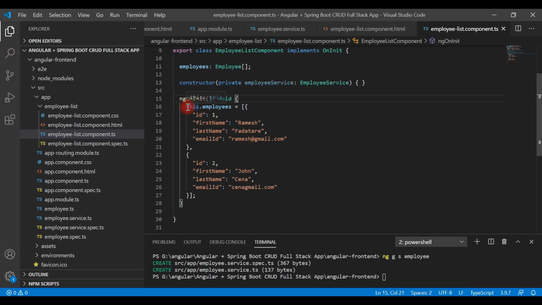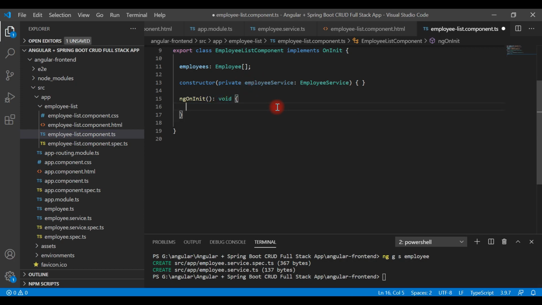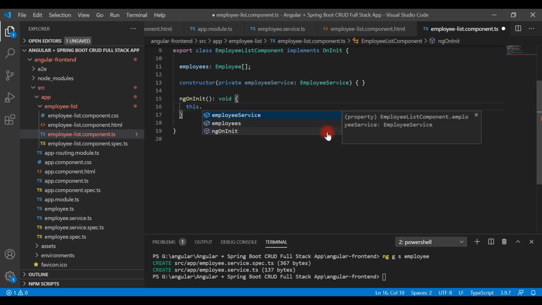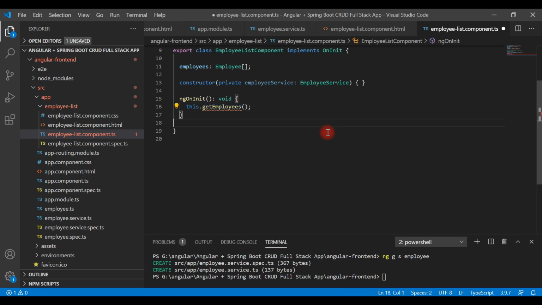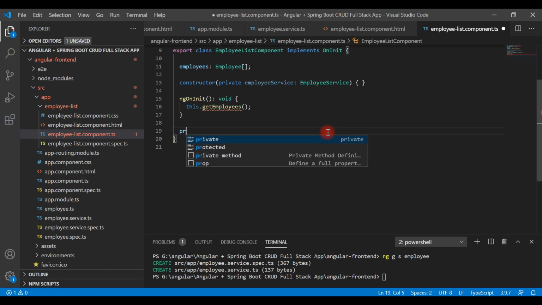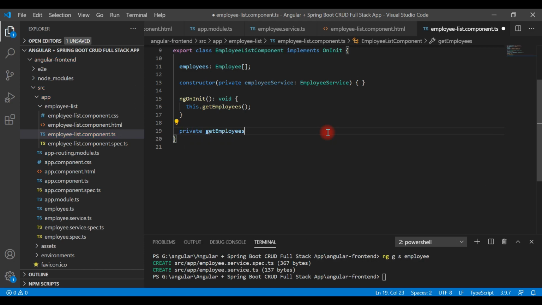In the previous video we created some dummy data right here inside the ngOnInit method. So let's go ahead and delete this data, and create a method here, this.getEmployees. Just define this method here, private getEmployees.